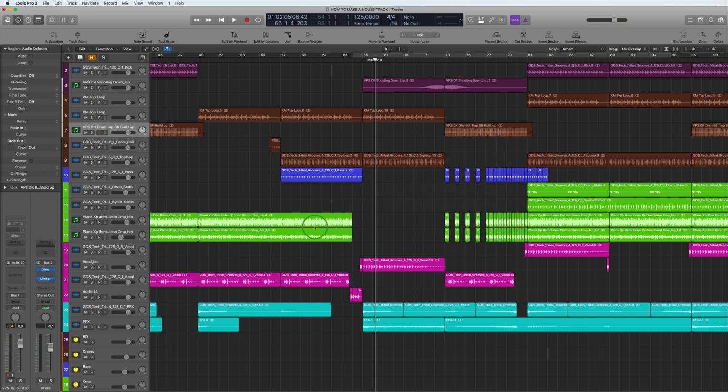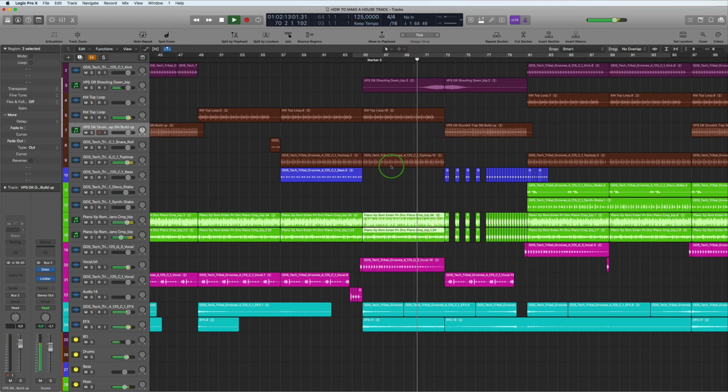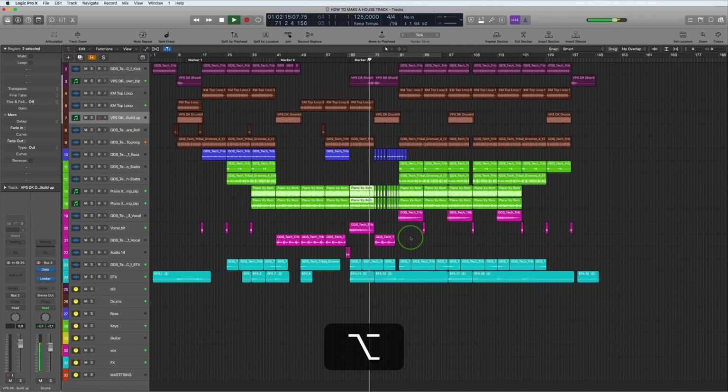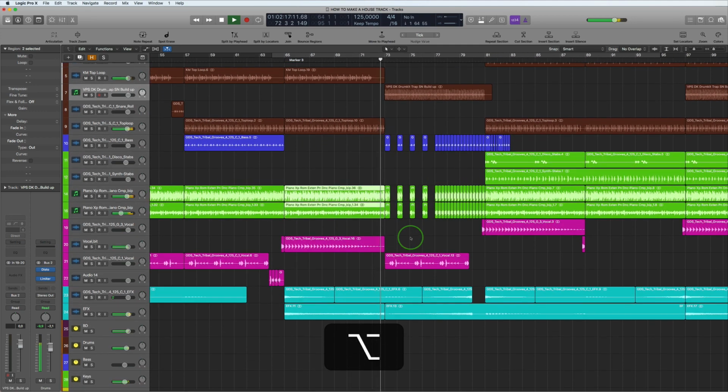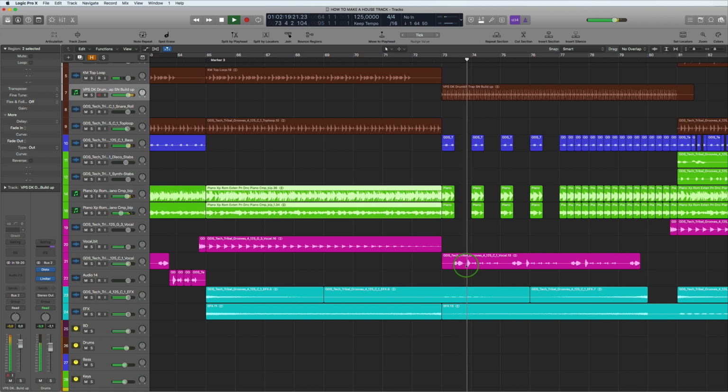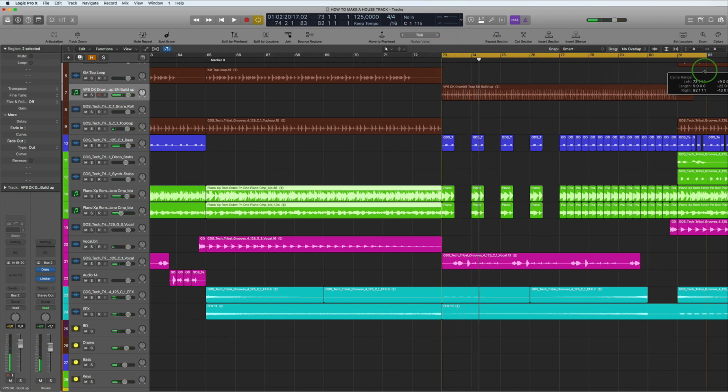And then have this piano coming up from here. This one as well. And then the break will go from there.